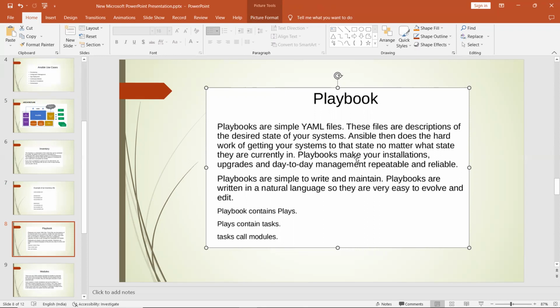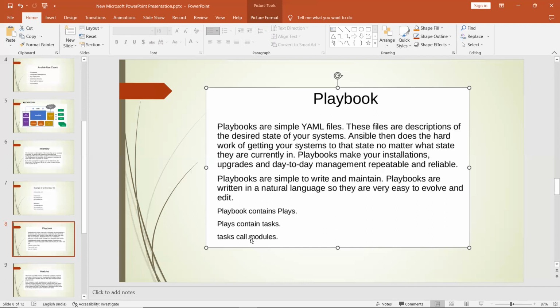If you want any other configuration, you have a separate task for that. When you trigger a playbook, which can have multiple tasks, all these tasks will be executed one by one.